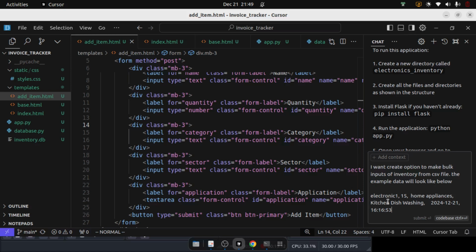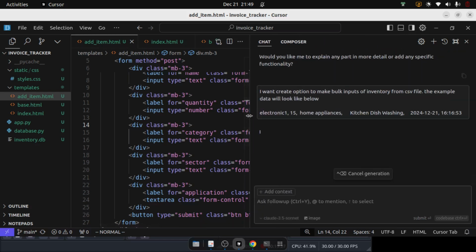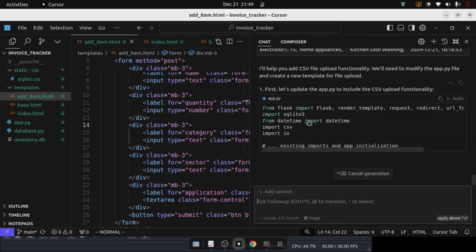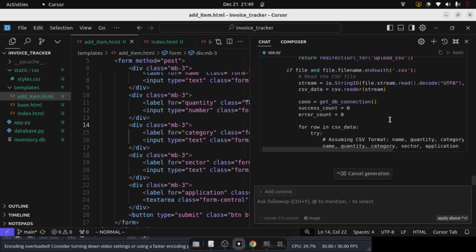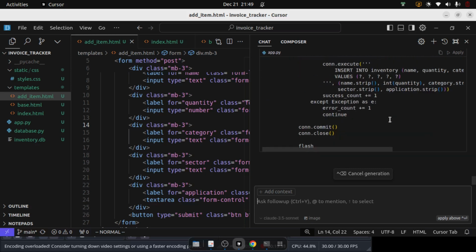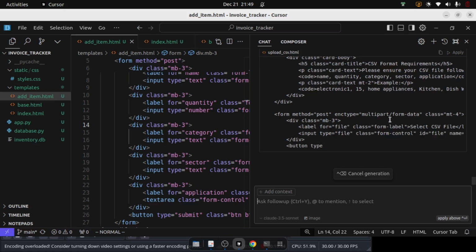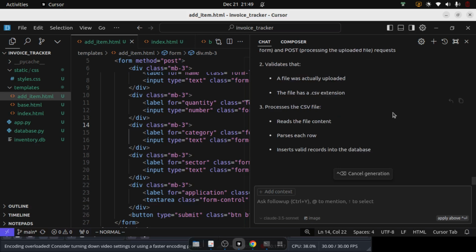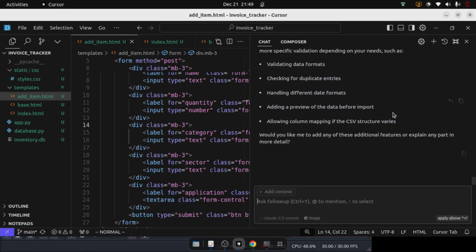I'm going to do this, and now what it will do is work on the existing files, and also update new files. So let us stay tuned and see what happens. Now it is going to start updating new files. It is starting to update the app.py. Okay, it is adding a new route, so that you can add multiple lines of inventory onto the data, and it is updating the HTML. It has updated a couple of files right now. So it is giving us the feedback on what is happening, right?